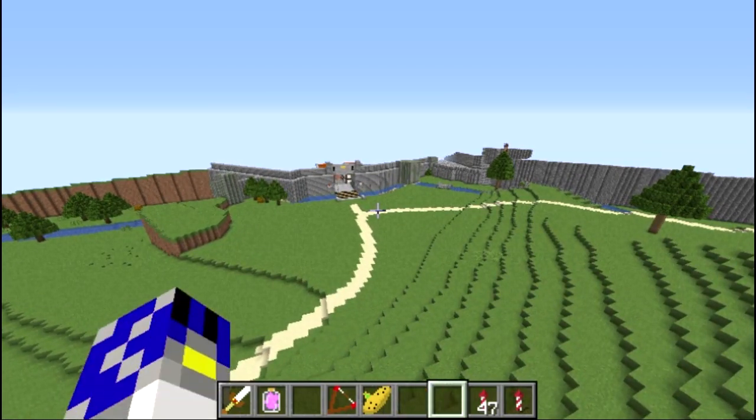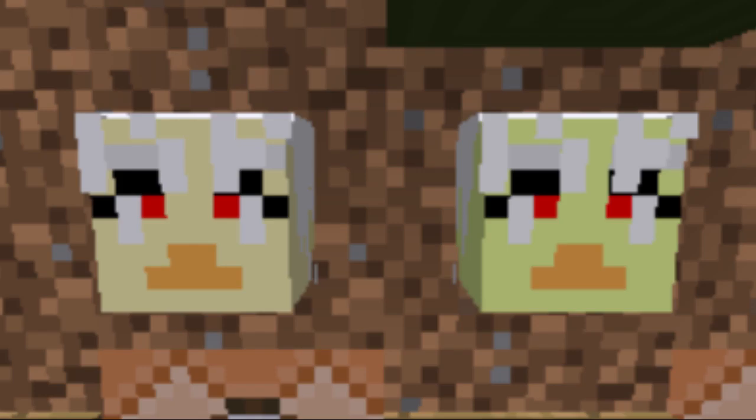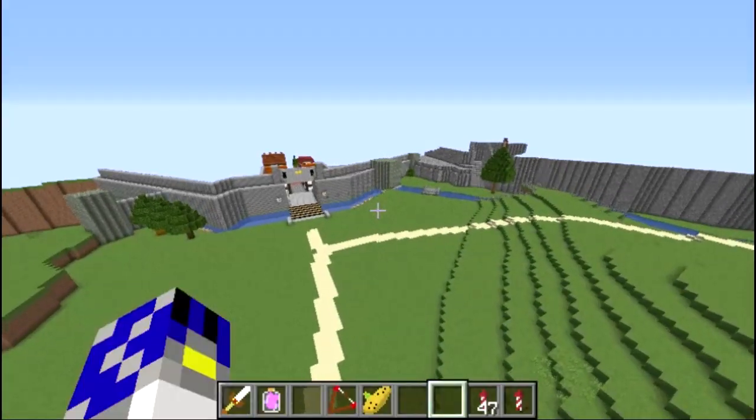Pretty crazy. Oh, there is this one thing. Impa, I fixed her face. Before, she was really green for some reason. So yeah, there's a before and after.